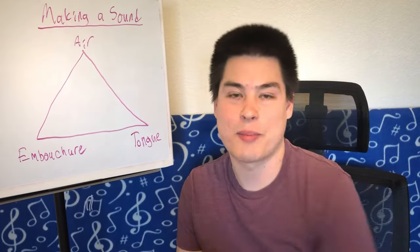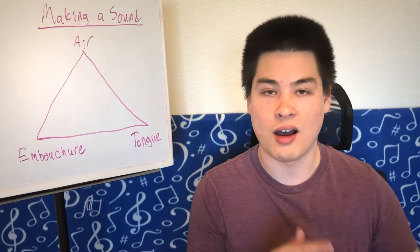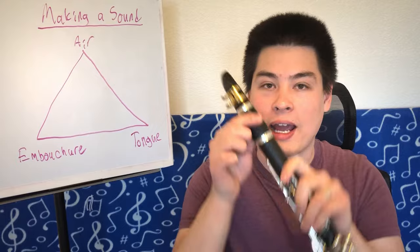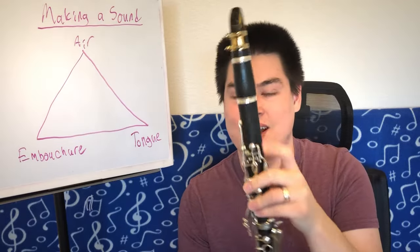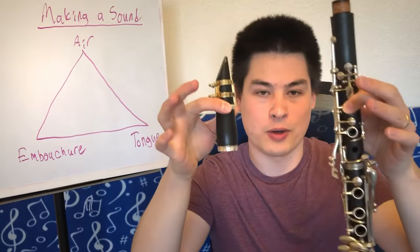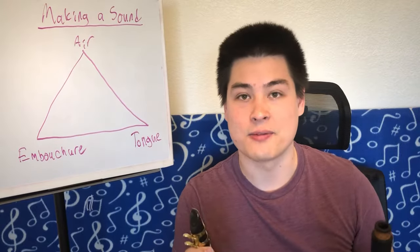All right, now let's talk about actually putting this embouchure onto the clarinet and starting to make a sound. So what I actually want to do is disassemble our clarinet a little bit for this. I want you to take your barrel and your mouthpiece off of the upper joint, and you can put the upper joint aside for a second.